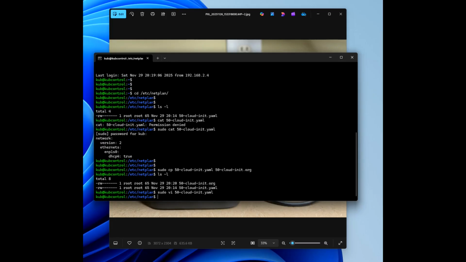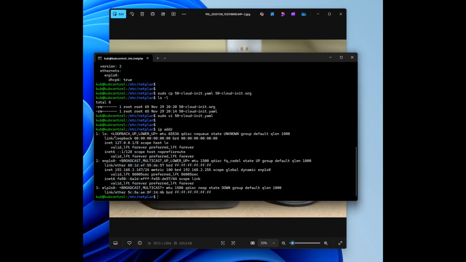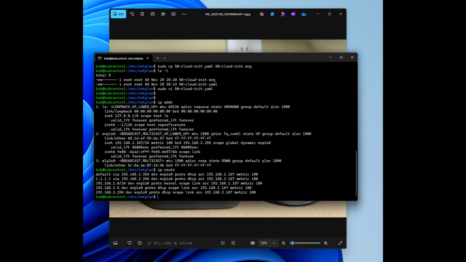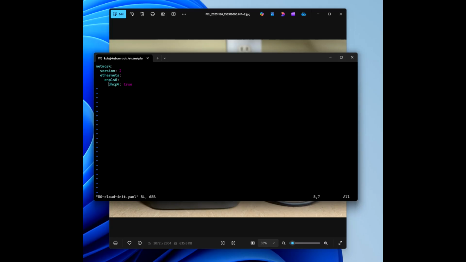But if you want to know what your interface is, and you don't know what it is, what we do is this command called ip a, and we can see that my interface is this. Now, if you don't know what your default gateway is or anything like that, do an up arrow key, and let's do route, and now we can see our default gateway is 254, and we're using this DNS, and we're using my internal DNS. So let's go back to vi, and let's start to configure this.